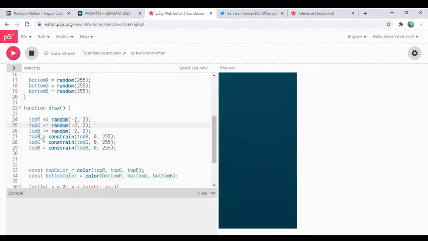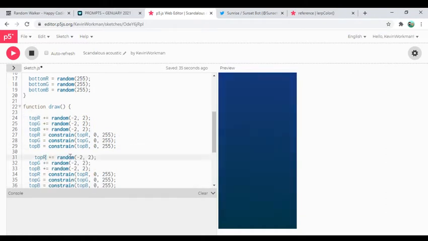And while I'm doing this, maybe let me just double check that I've got everything in order. So top RGB, top RGB, top RGB. Yeah, I don't see anything super obviously wrong. So I do think it's working. I think that maybe the randomness is a little jarring or a little flickery, but I'm not too worried about it.